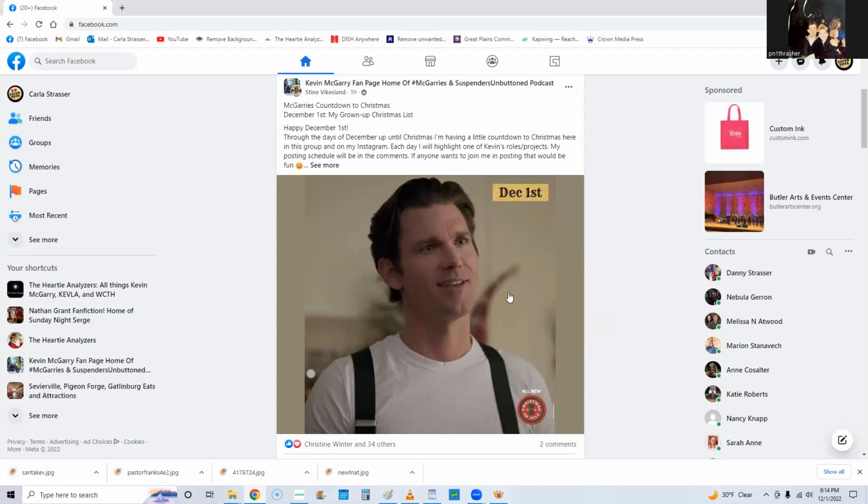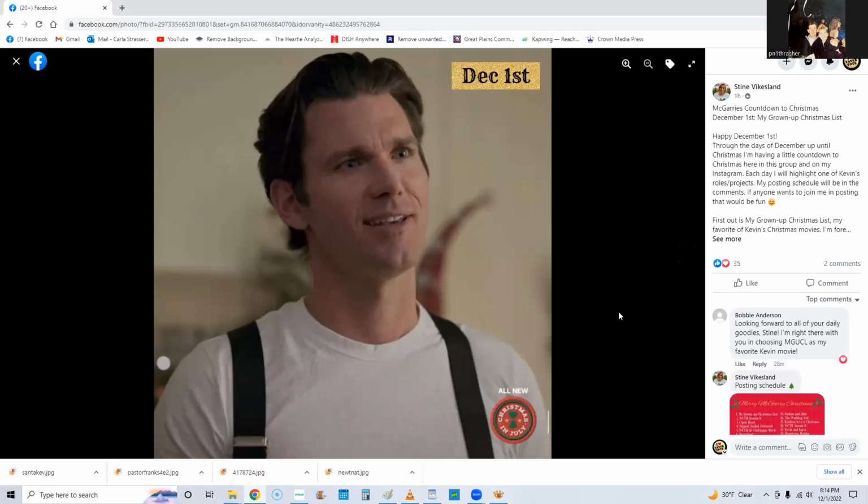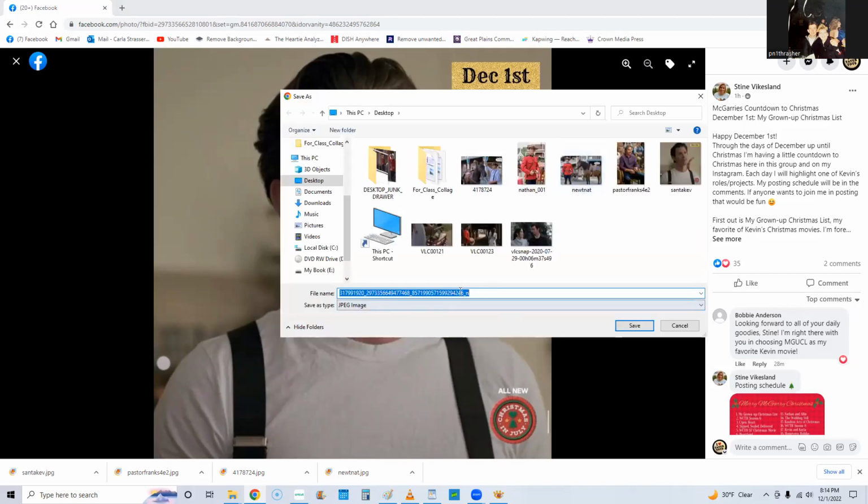And now if you want to view it bigger, there it is, bigger. You can save it. I'm not sure if it saves bigger or not. I think it saves the same. It might save bigger. I don't know. But you go through the same process. Save image as, and that's a number.